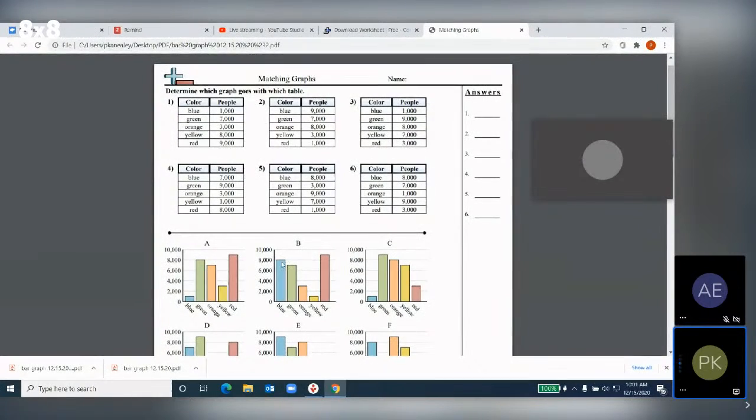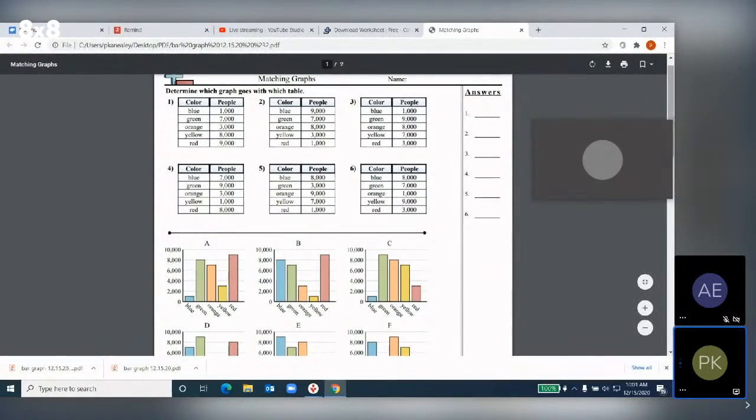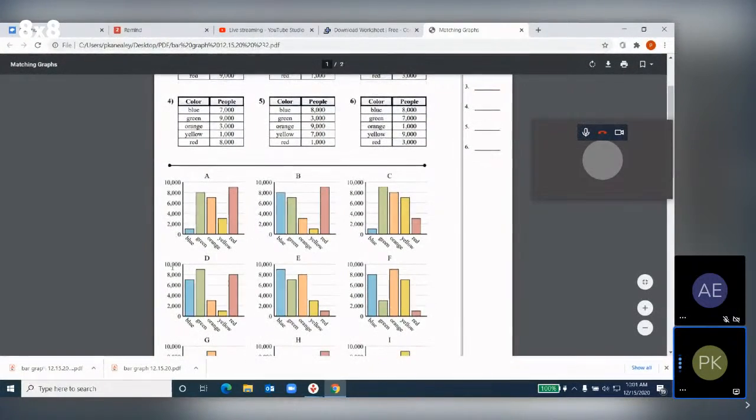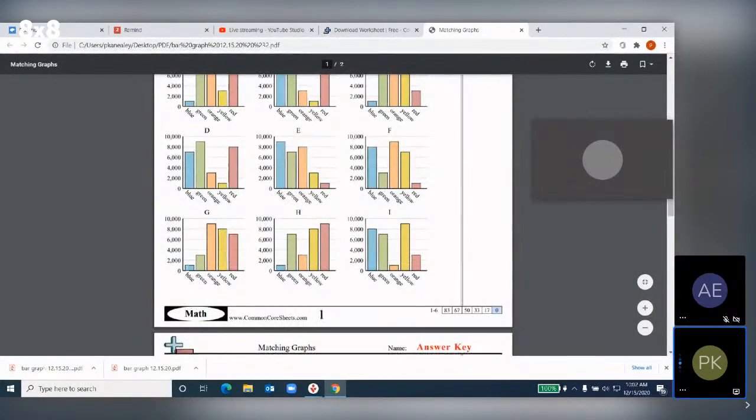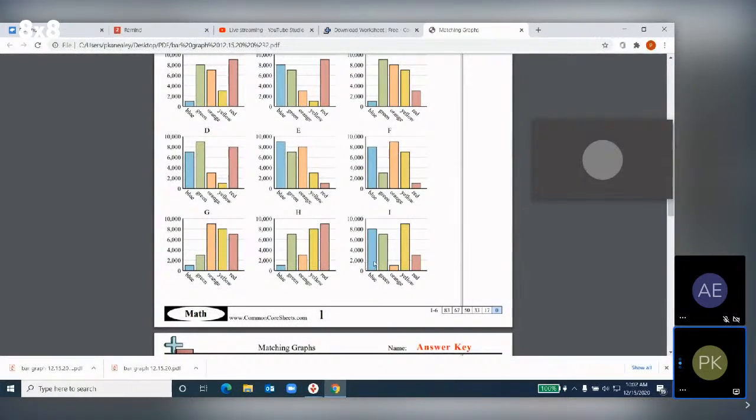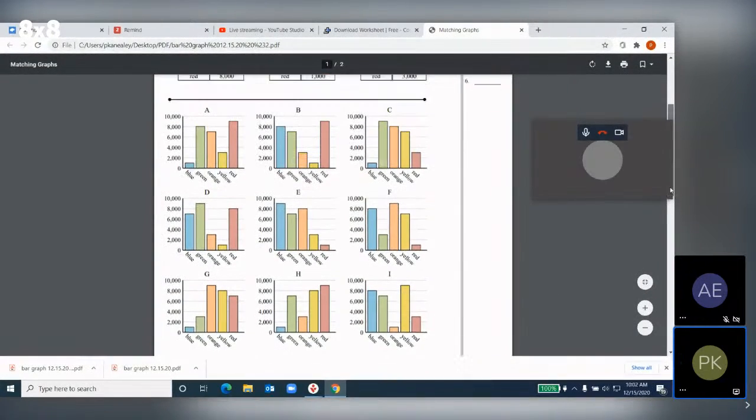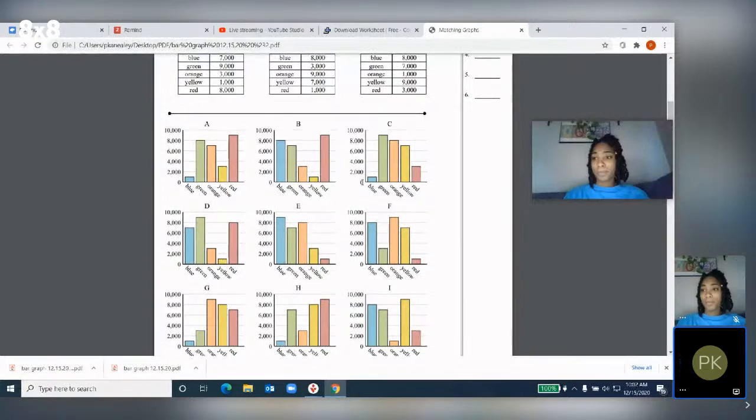So we can see that graph B, it's 8,000. That's not it. Graph C is 1,000. Then if we go down, graph D, nope, it's about 7,000. Graph H is about 9,000. Graph I is 8,000. And then graph G, yes, it's 1,000. Graph H is about 1,000. And graph I, it's 8,000. So we have four possibilities, okay? So right now we know it could be A, it could be C, it could be G, or it could be H. Okay, so then we have to look at the next one.